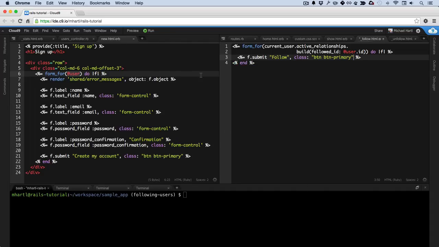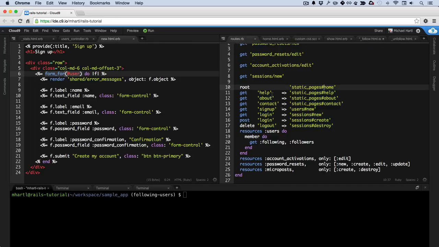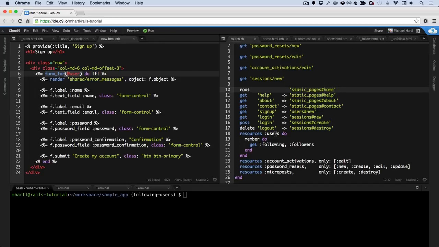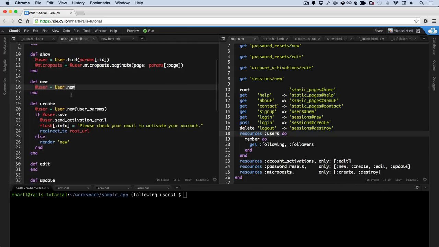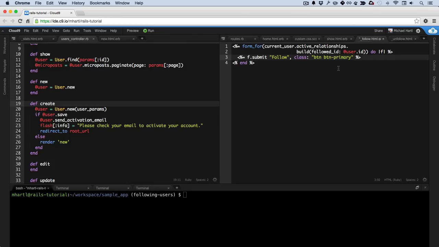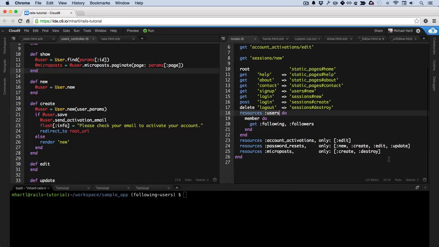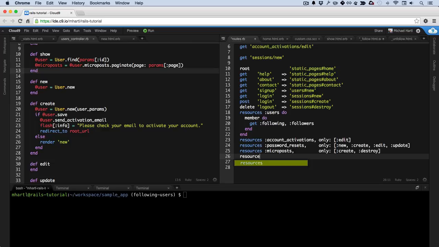So now think about what this is going to do in terms of the routing. This here, this form for a new user, is routed via the routes here to the users resource. In particular, it gets routed because of resources users to the create action here, because it's a post request. So this here is going to issue a post request not to the users controller, but because this is a relationship, to the relationships controller. That controller doesn't exist yet. We're about to create it, but we can make the route right now. We can add the resource for relationships right here. And we're only going to be creating and destroying them.